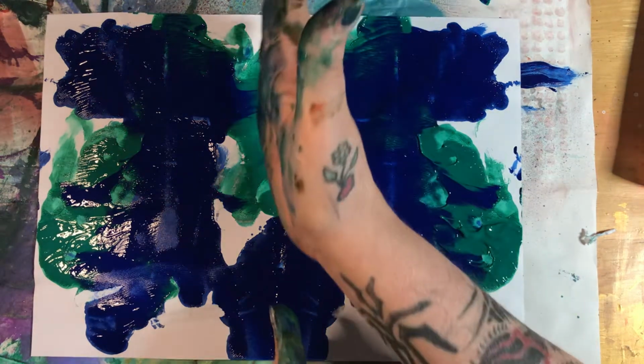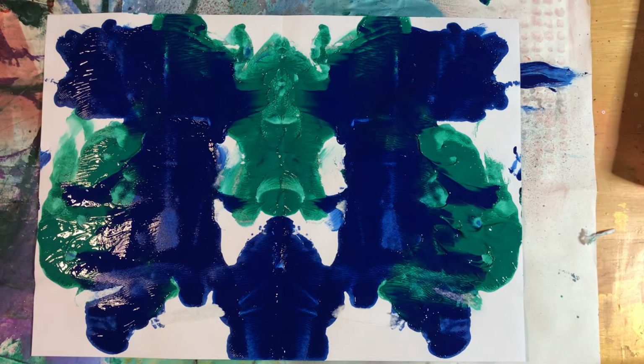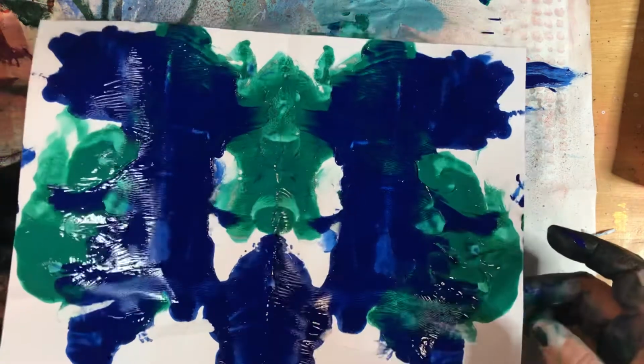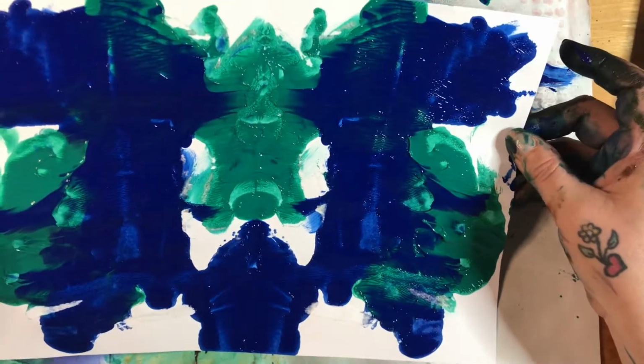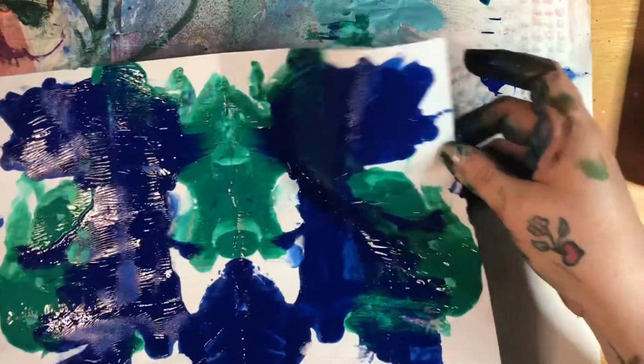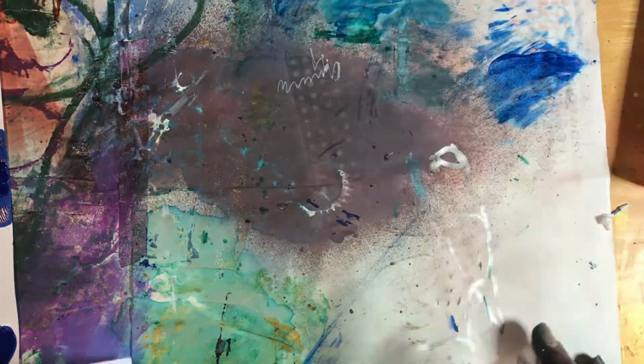I could cut that in half and in quarters, and I could make 4 cards with that. Oh yeah, I like that. It's beautiful. Yes, very, very nice. I love that. Right, we'll do one more, and then I will show you. Let me just dab it away. My tape has become unstuck, so it's going all over the place.